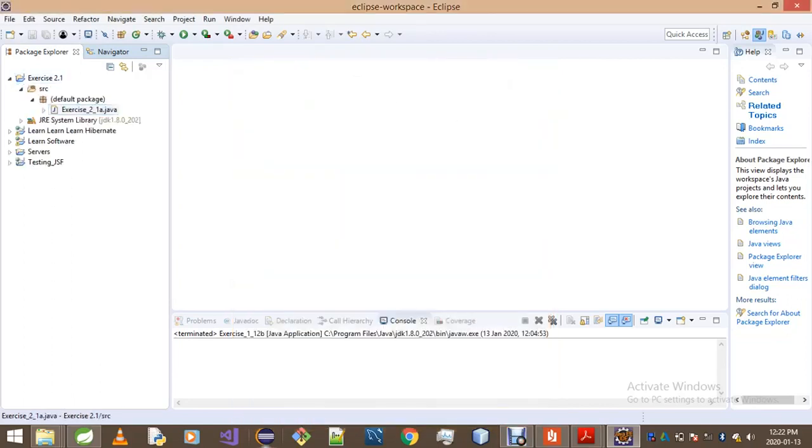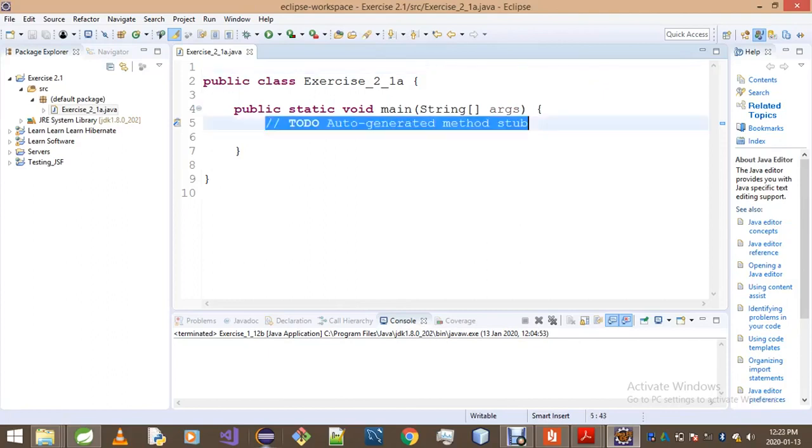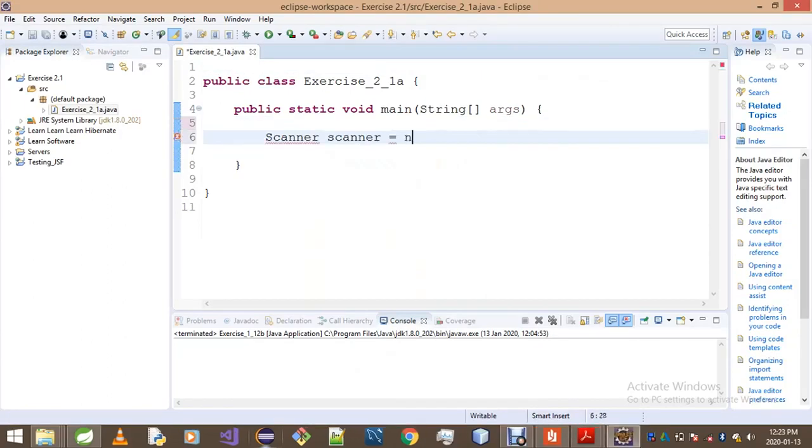We're being asked to read from the console, so in that case we're definitely going to have to use a scanner. I won't go into much detail because I presume that you also followed my tutorial in chapter 1, so there isn't much to say about the scanner. We all know how it works. So I'm simply going to go Scanner is equal to new Scanner.